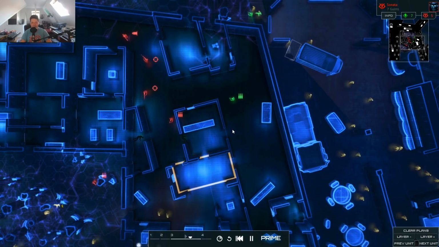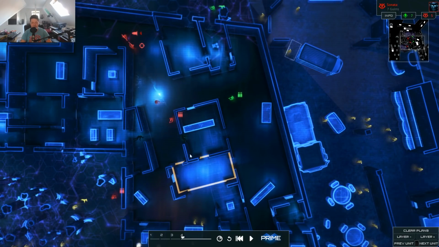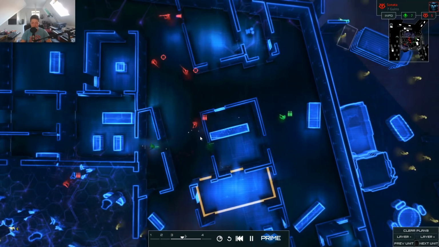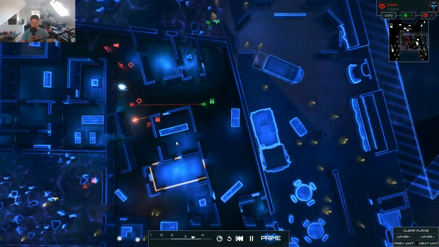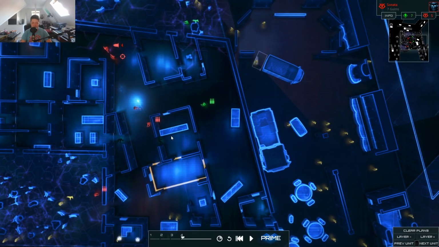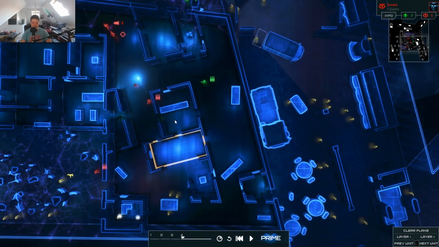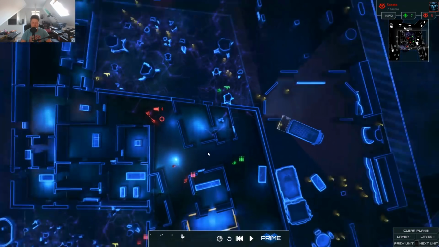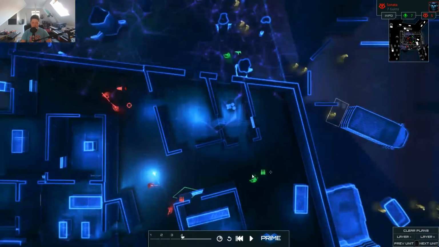Oh, no! Oh, that was amazing by the AI. It brought that sniper through, and that enabled it to take out both of those units. Oh, but I did get a kill there. Now I'm really left exposed with them getting into that zone, if that's what they choose to do.